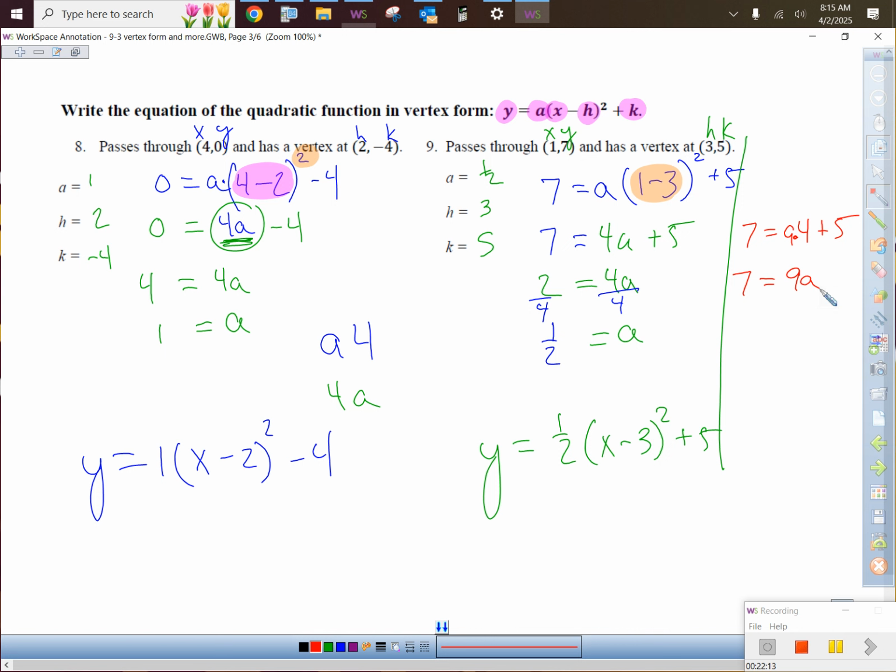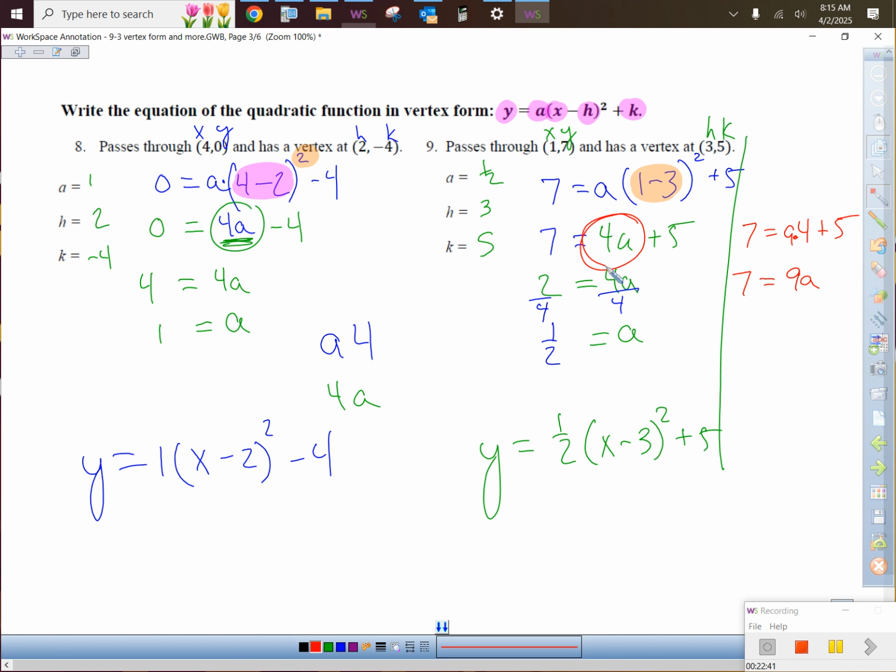Why can't you add 4 and 5 together in that case? Because there is multiplication going on right here, right? And doesn't that have to be done before you can do any addition? But it's so weird because you wrote it backwards. It's like, oh, 4 plus 5. 4 plus 5 is 9. If you write it like this, you will never be tempted to add the 4 and the 5 together because you can tell they're not like terms. So all good stuff. Feel okay with that?